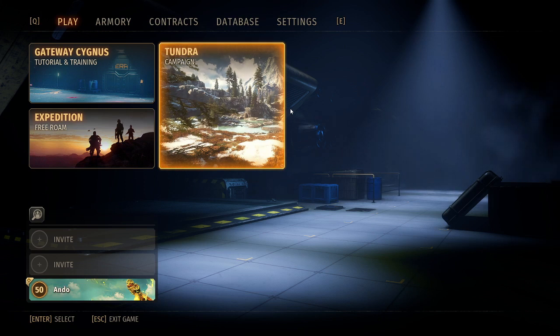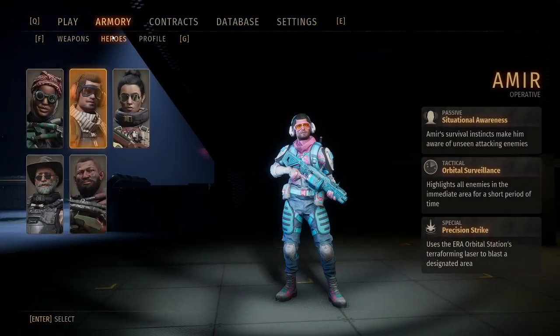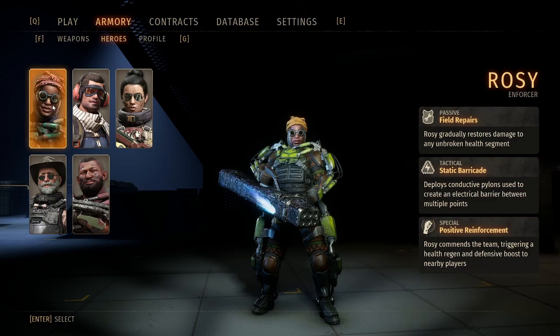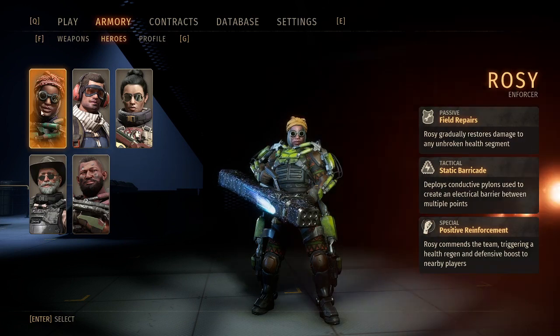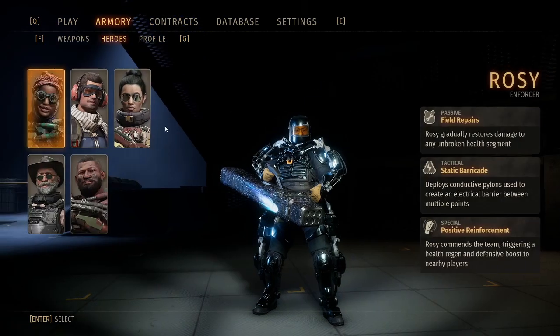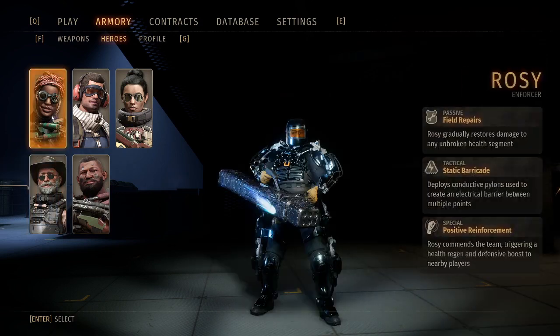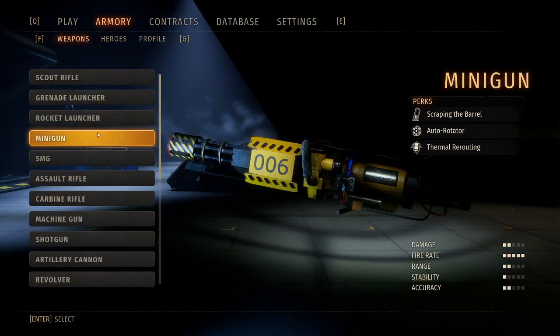Alright, this week's weekly is quite difficult. You're getting 300 materials in 15 minutes. You're going to want to be farming an extraction zone. I would either suggest to use Rosie for her super OP heals. I'm just going to change her outfit. Or Jurgen. Jurgen's my preferred choice, but I think Rosie's easier for everyone else trying to do this.